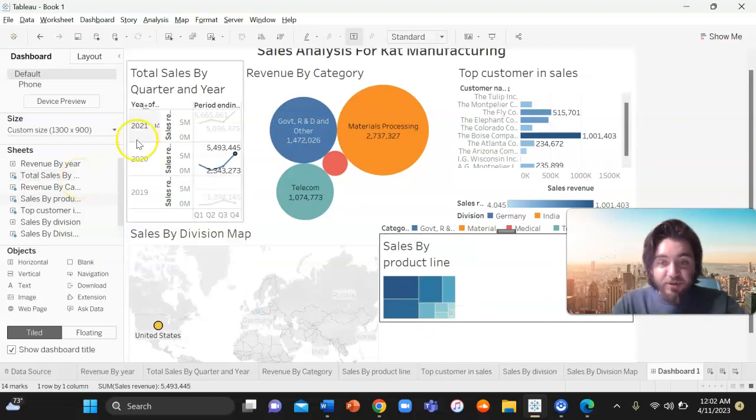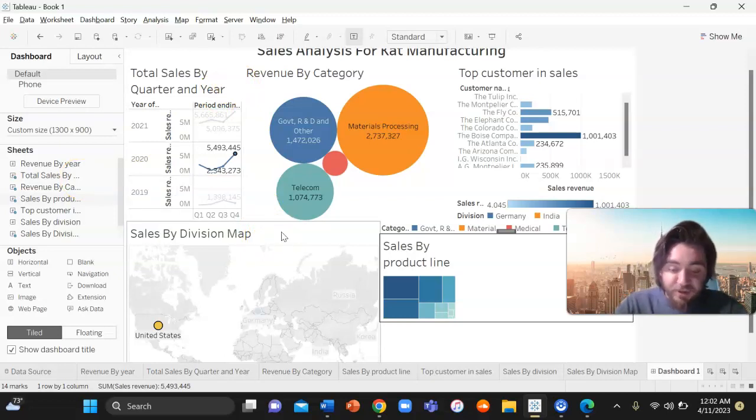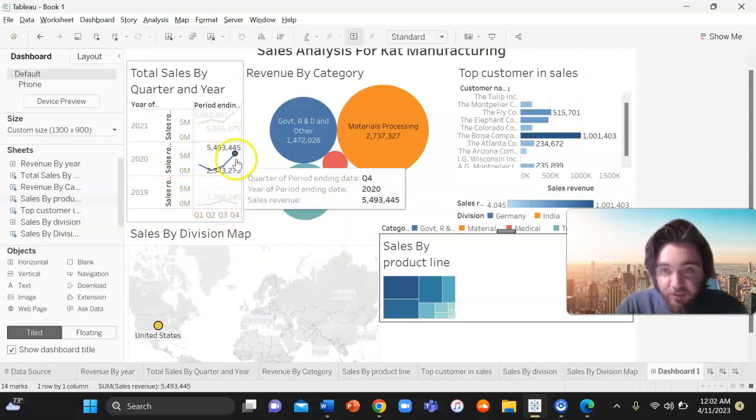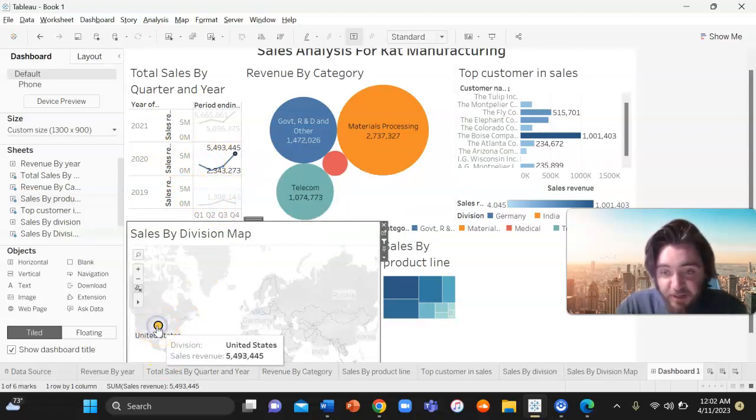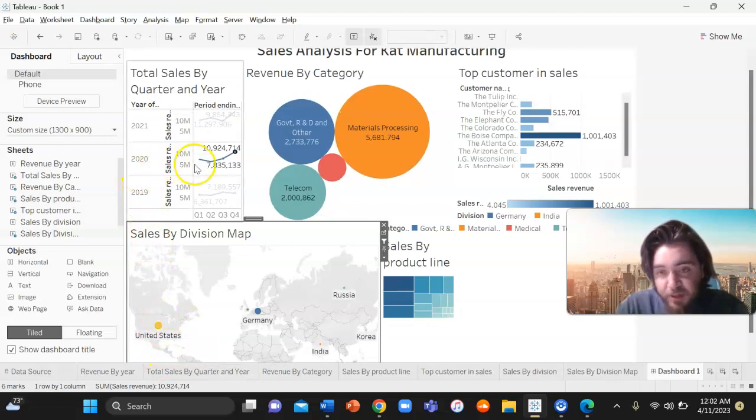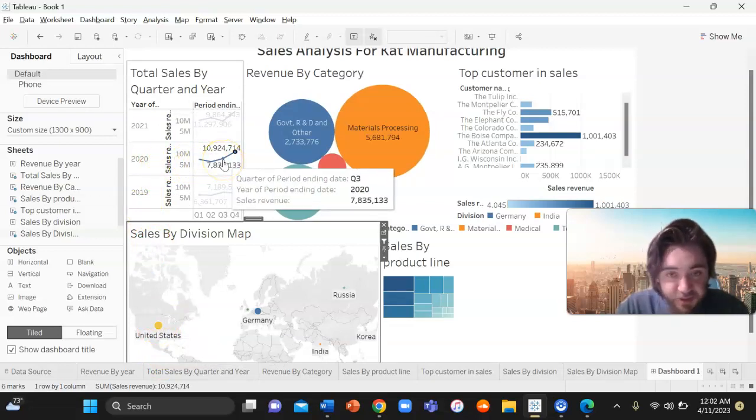Moving on, I have a few questions here that will help us better understand what is going on in this sheet. Our first question is, in the third quarter, what were the total sales of 2020? This is a pretty simple task. All you have to do, let me deselect this real quick, is scroll over here to total sales, go to quarter 3, and as you can see here, it's 7,835,133. The next question is sales revenue in the medical category in the second quarter. That was $617,149. That was pretty simple, so I'll go back to that and show you how to do that later.